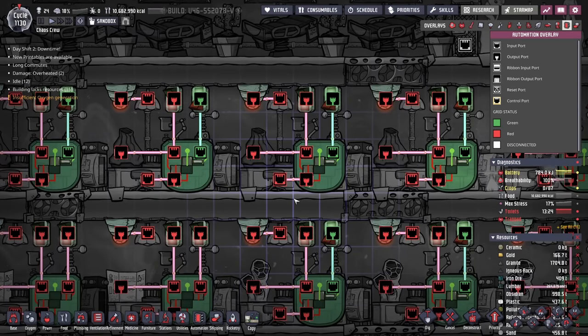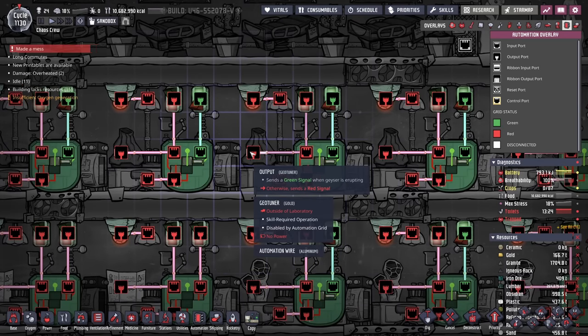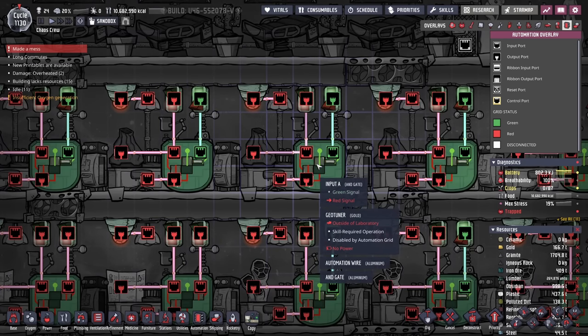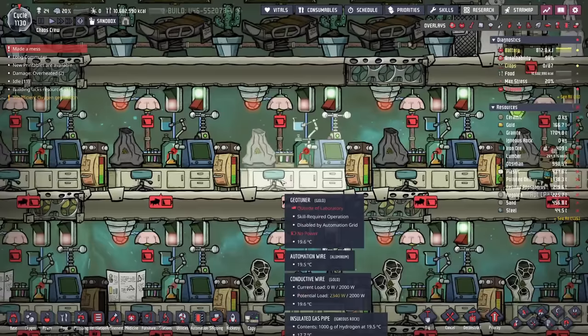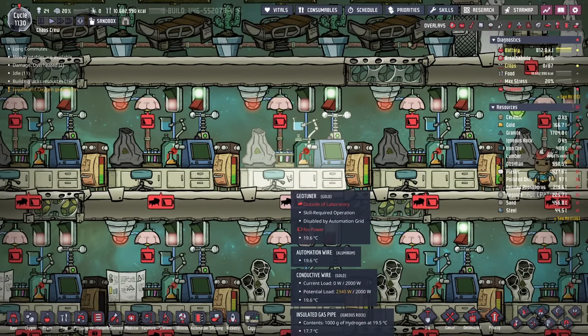Which, by the way, they are using a very ingenious system. Because the geotuners send out a green signal whenever they're erupting, those signals are then being added into an AND gate being controlled by a switch to actually enable and disable the geotuner itself. And that way they're not geotuning an inactive volcano.